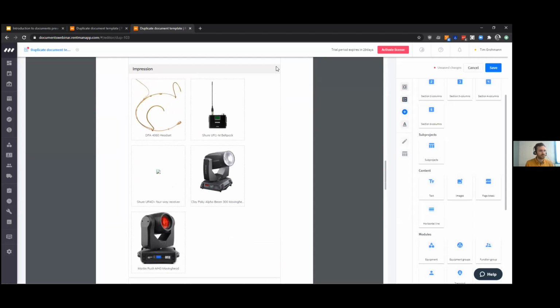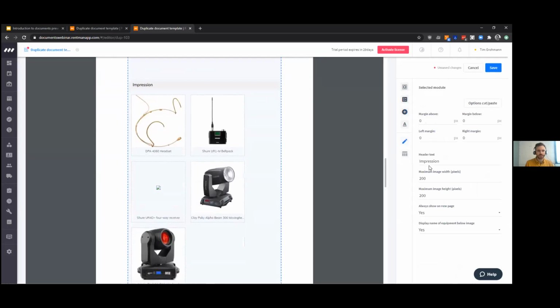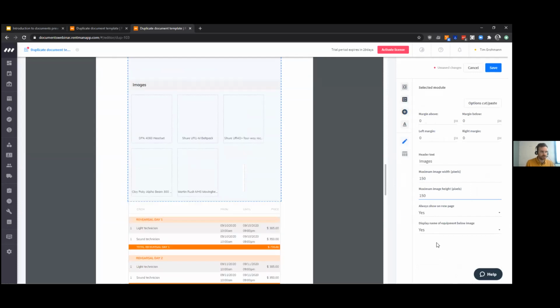Some people might want to see it, some others don't. And talking about this impression field here, there are more options to customize as well. What do you want this to be called? Like, I don't like impression, I want images, right? That directly changes it. How big do you want your images to be? I want them a little bit smaller, so I'm just going to change that as well. So quite a few options right here. And the cool thing about this in comparison to the old editors is it directly adjusts that in front of you, so you don't have to jump back and forth between windows to adjust these.